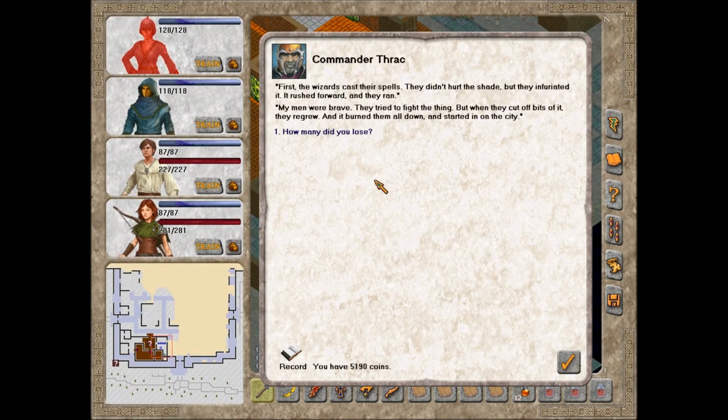They didn't hurt the Shade, but they infuriated it. It rushed forward and they ran. My men were brave. They tried to fight the thing, but when they cut off bits of it, they regrew, and it burned them all down, and started in on the city.